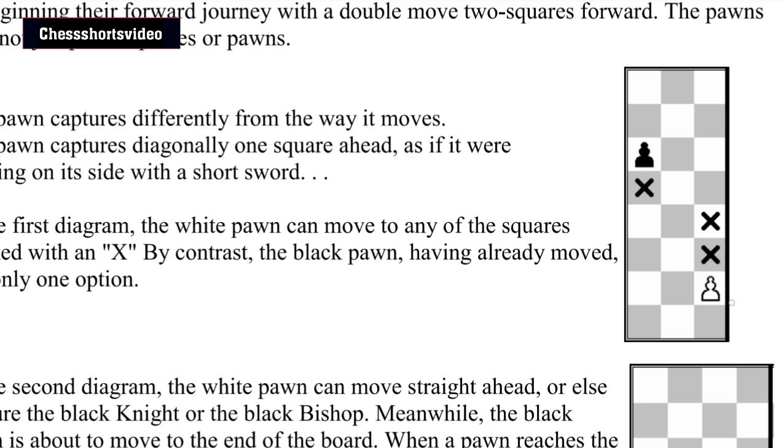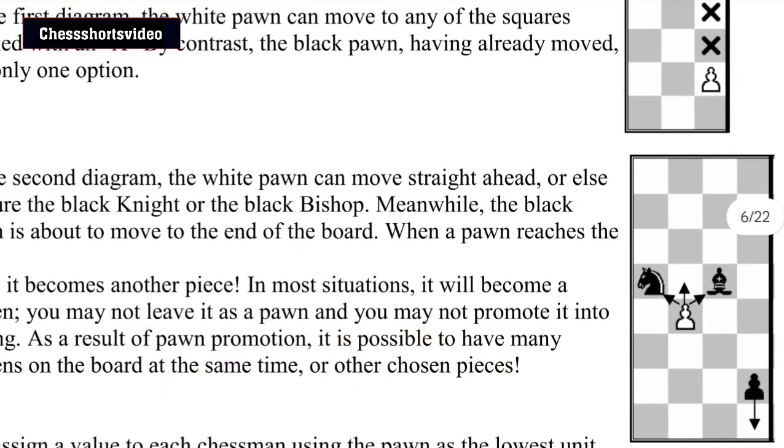Second, it always captures pieces diagonally. This is called the fork. Fork means when a pawn has an opportunity to capture 2 pieces together. Okay, so it is called a pawn fork. The pawn can capture this, the pawn can capture this, if you give it support. Otherwise, if this is a move for the black, then black can capture.